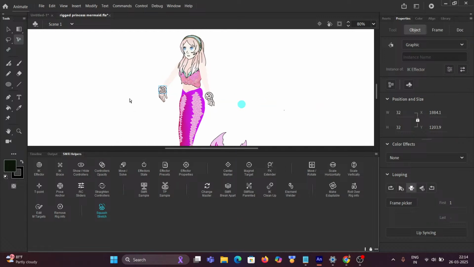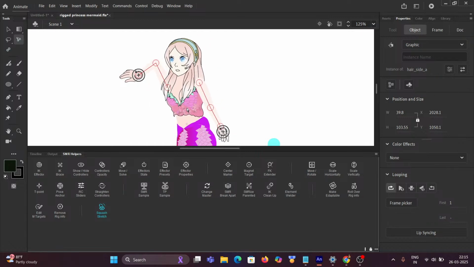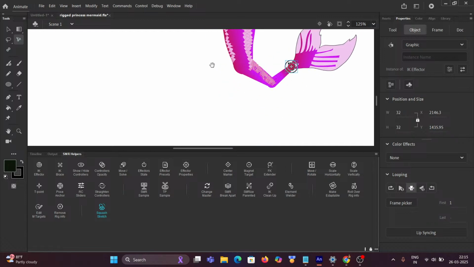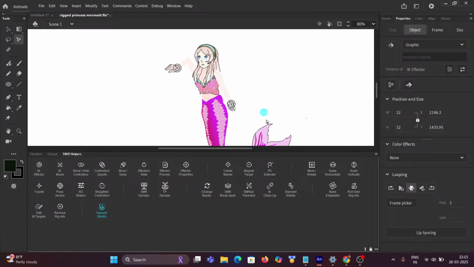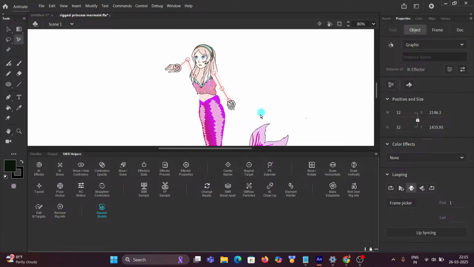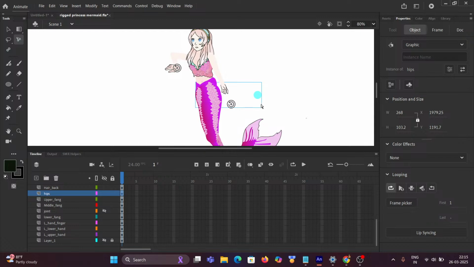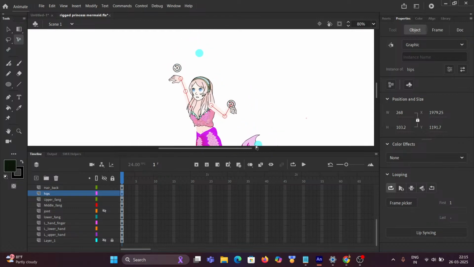Now you can see that I can make some hand movement, right? I can make some animation very easy. It is very simple to make some animation in Adobe Animate CC.